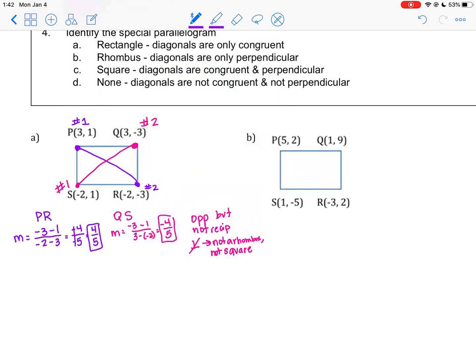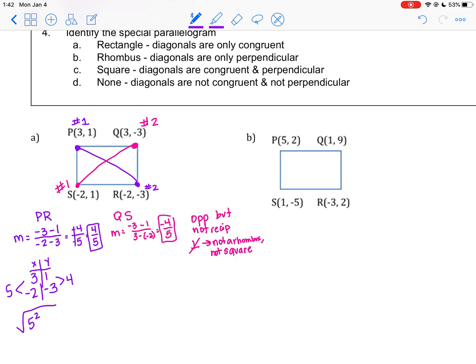My personal preference is to use the Pythagorean theorem. The way that I like to do it is by stacking the coordinates, like putting them in a table. So I have 3, 1, and -2, -3. The a value and the b value that we find are the distance between those points, and it's always positive whenever we're looking at distance. We're just counting how far it is. So from 3 to -2, that's 5 units, and from 1 to -3, that's 4 units.